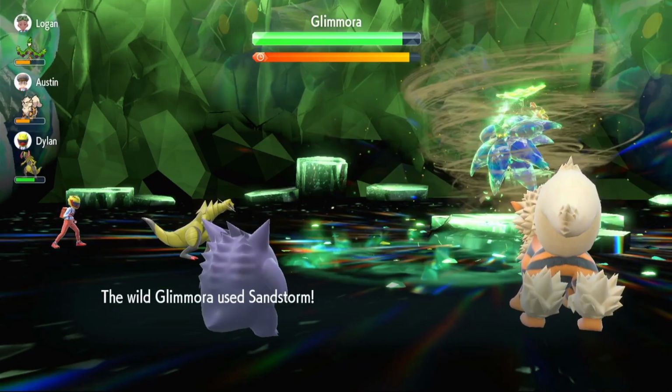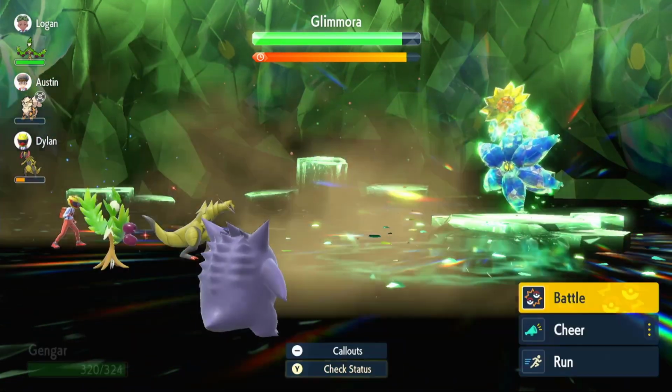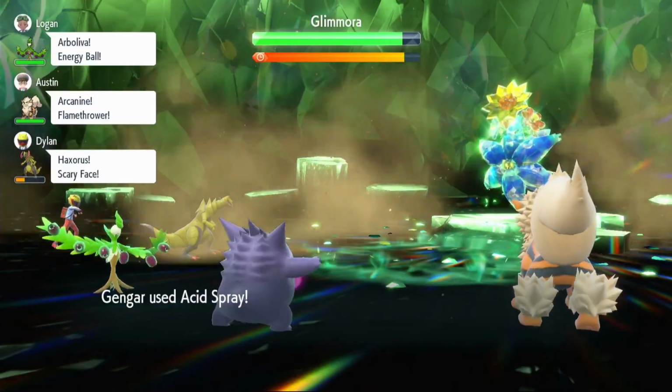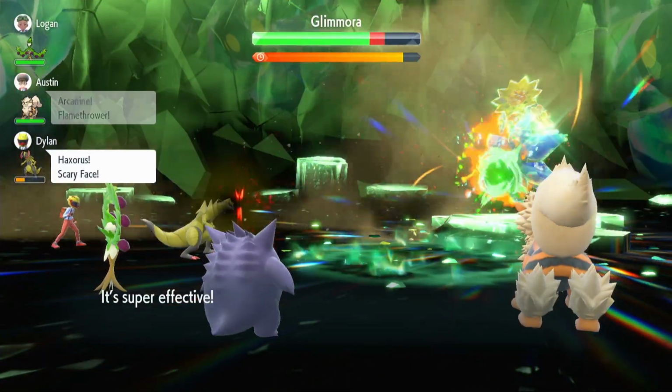Glamora's got a recharge because it used Hyper Beam on one of our allies. Can't use Hyper Beam on us, so that's great. Until we Terastallize, of course. We're going to use Acid Spray again. Now he's on -6 special defense.